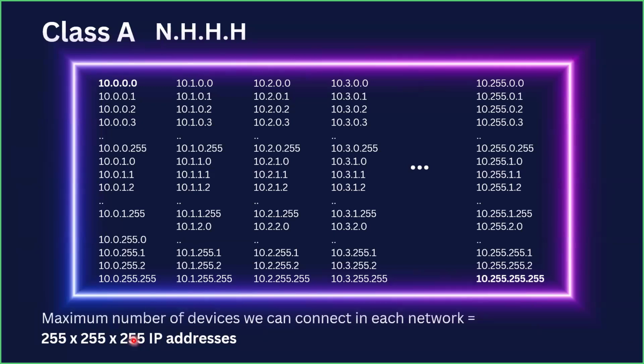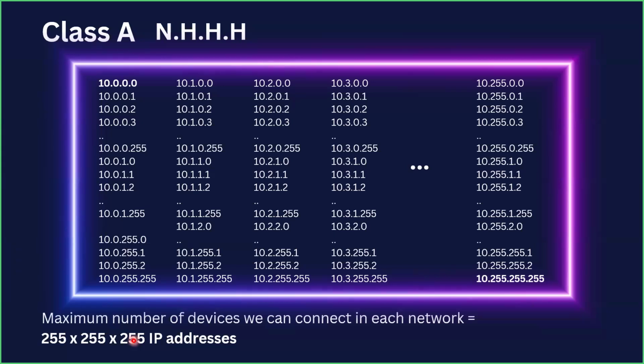But if you talk about a network where you have to connect more than 255 devices, then you can either go for class B or for class A. So for larger networks, multinational companies where you have a necessity to connect more than 255 devices in each network, then you have to prefer class B or class A, anything. Okay. Class C is for small networks. Class B and class A are for mid-sized or larger networks. Okay, that's the difference.